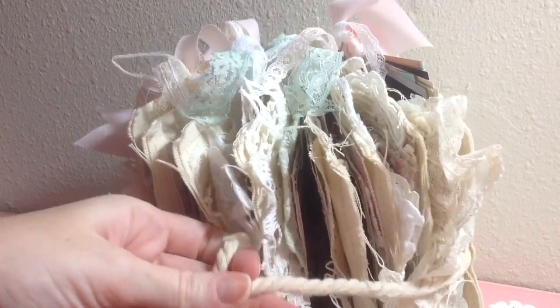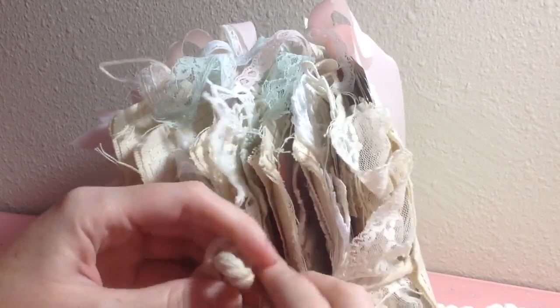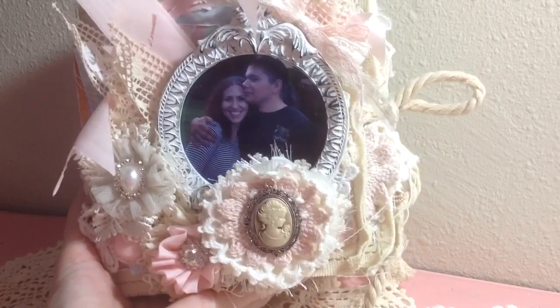And that's it. I don't have anything on the back. And then I have it so that I can tie it here with like a little knot. And I just have it sitting on my desk like this so it can just be displayed like that. So that is my project that I've been working on.